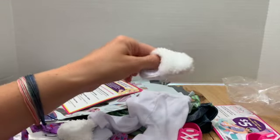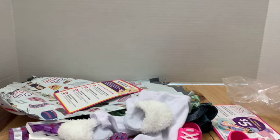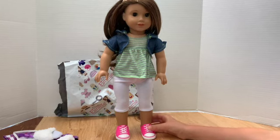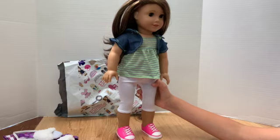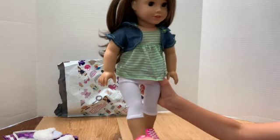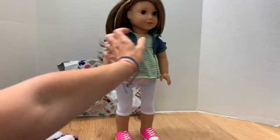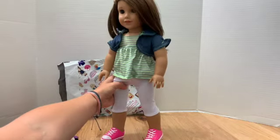Let's try them on a doll first. Here's Joss in her new Club EMI outfit. It looks pretty cute! The pants are a little see-through, but not bad. Getting the shoes on wasn't hard at all — they have stars on them, which is cute. There is some visible stitching that I wish could be covered, but overall she looks pretty cute.